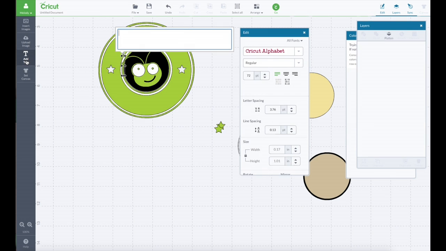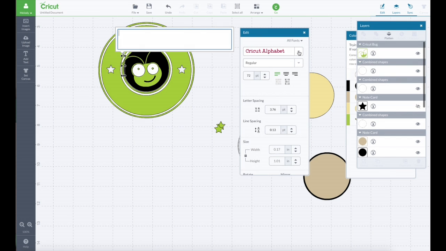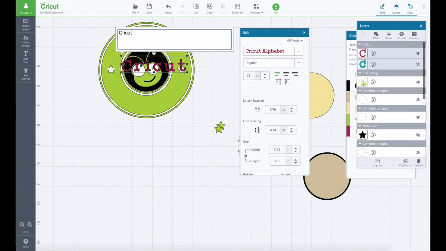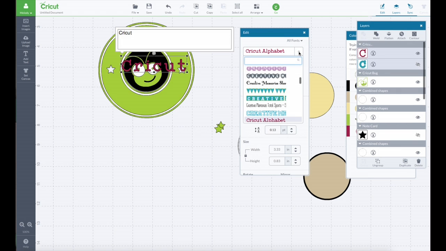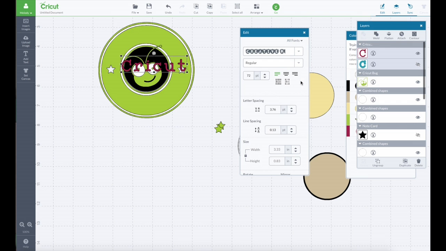Now we're going to add some words. I think I'm going to use Nate's ABCs, but I'm going to say... I wish there was a Cricut font that looked just like the Cricut logo. Hint, hint.